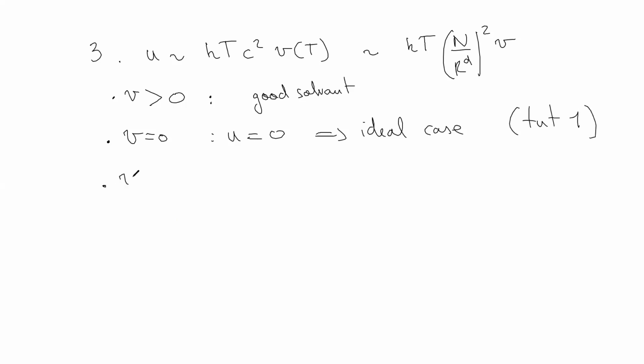And if finally V is negative, well, then this is the opposite. You have a very bad solvent. You have a precipitation, if you want. The chains, they don't like to be swollen. They will, in contrast, collapse completely, and they will stay together, so you will have a solid precipitate in your solvent. So this is the situation where the solvent has been badly chosen, for instance. All right.